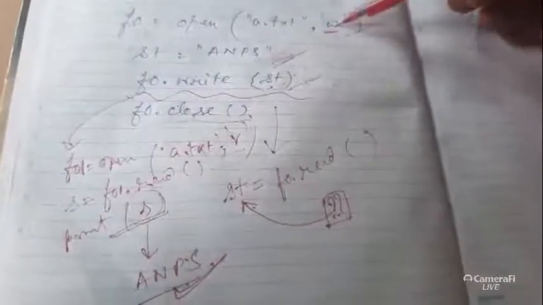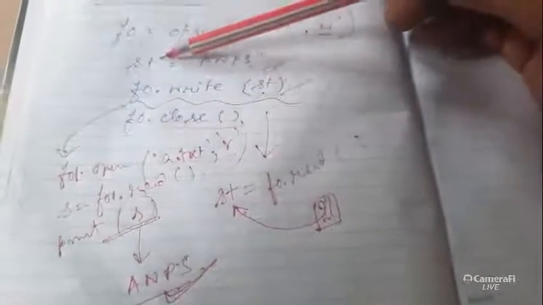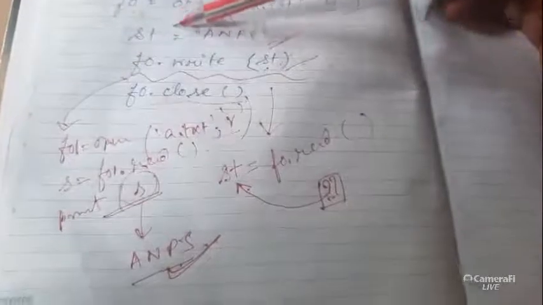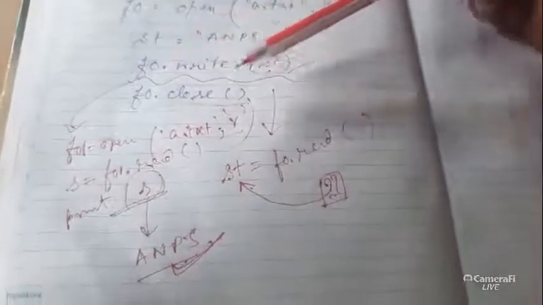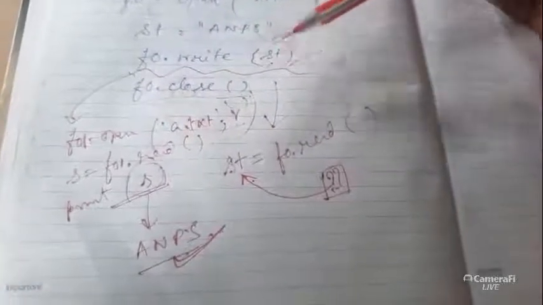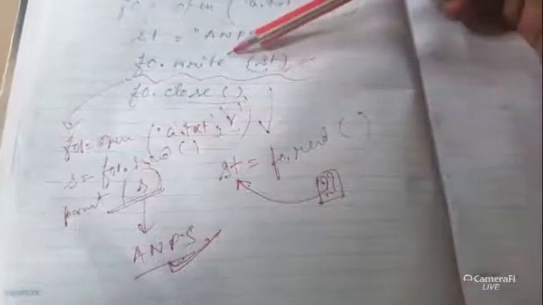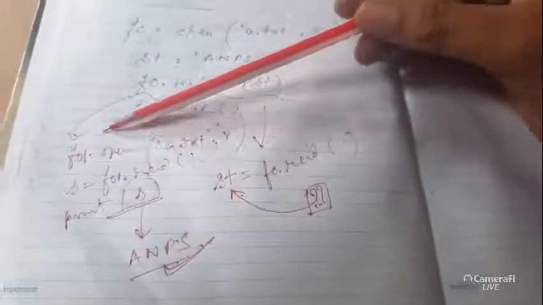Means when we are using the w mode, it will simply write into an empty file. After that, next point, here I am just storing the value which I want to store into that file. Then I am passing fo.write, and this is my content that I want to write into the file. And finally, after writing the file, I want to check whether the file is actually written with some data or not. So for that purpose, again I am opening the file a.txt.